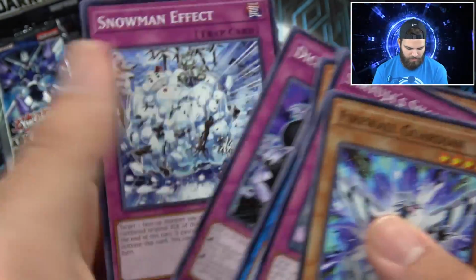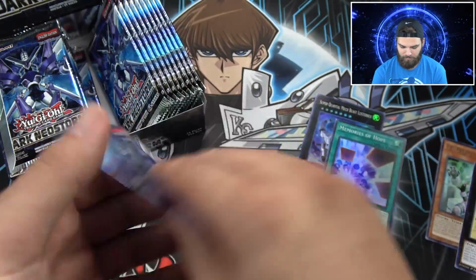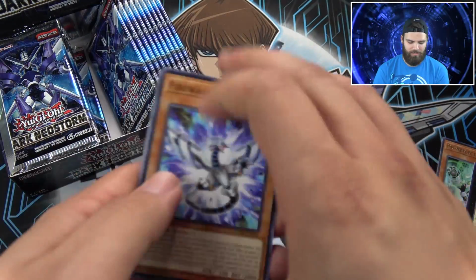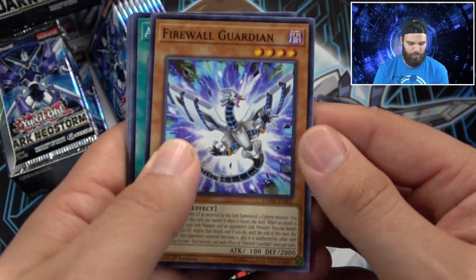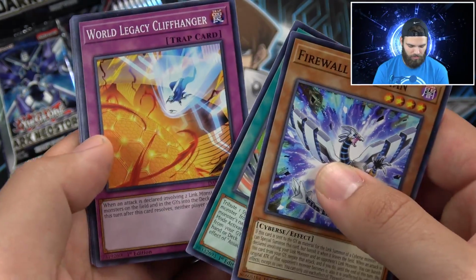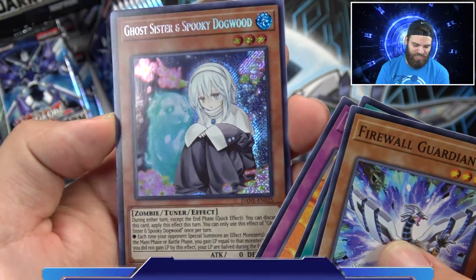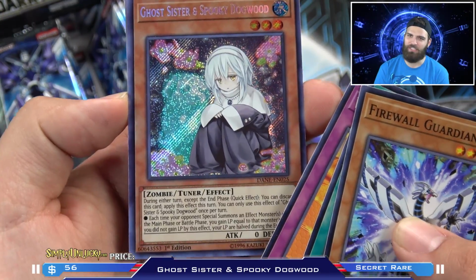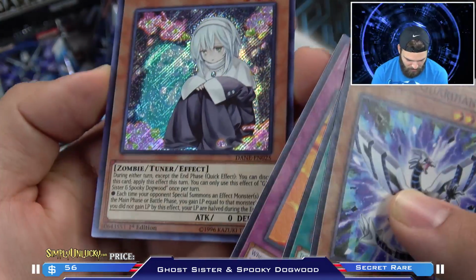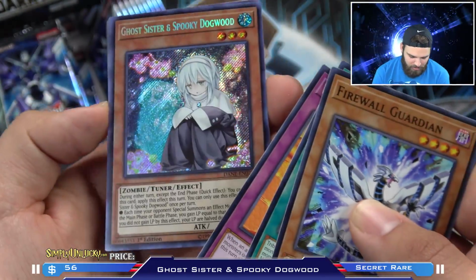Snowman effect. Interesting picture for that one. Also in here, you guys, is the new burn support card. Assault Mode Zero, so new Assault Mode. World Legacy Cliffhanger. And then, oh baby, Secret Rare Ghost Sister Spooky Dogwood. So the Dogwood is a spirit, I guess. But it's cool. We haven't really seen too many Sister cards, so that's awesome.